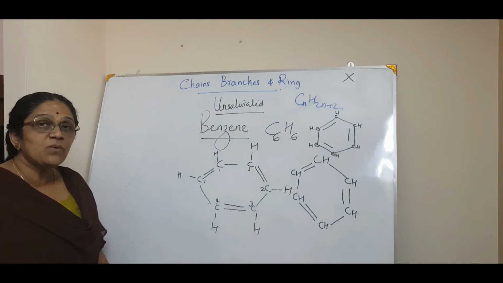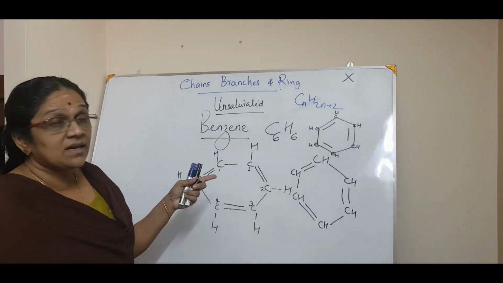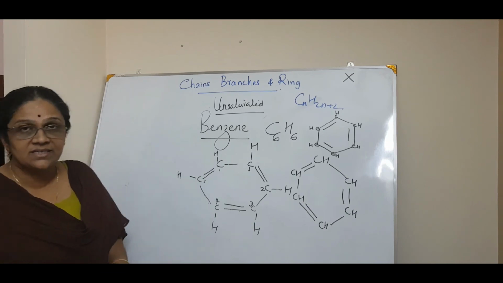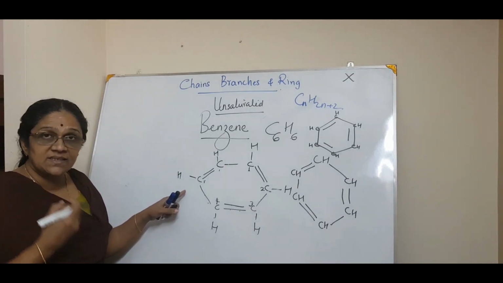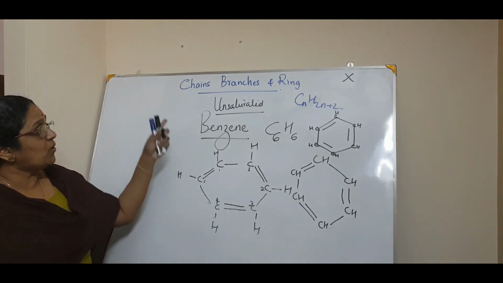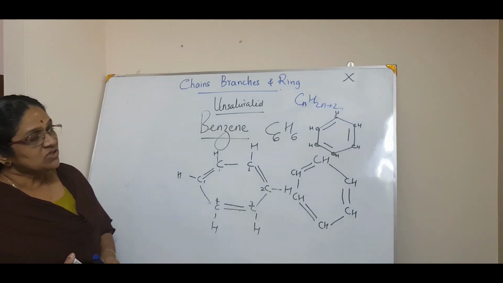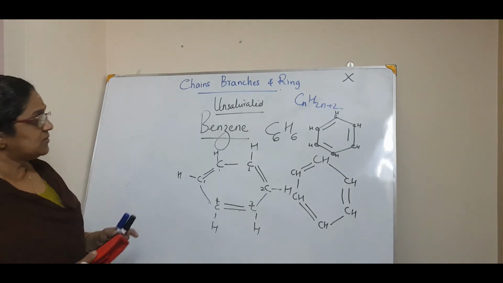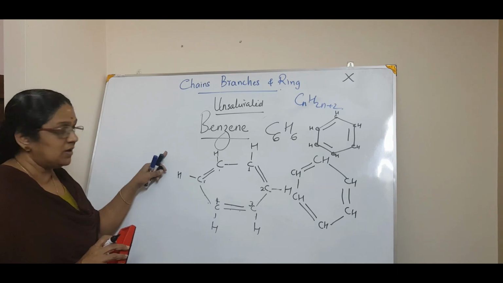Okay. If you ask me why you haven't said, earlier you said if it is a ring, you have to name it with cyclo. But benzene is an exceptional case. Benzene is an organic compound which we simply call benzene. Okay. So that is all about the chains, branches and the rings. So what I want you to do is just go through the structures. Now hope it is clear. You understood. Okay. No problem.